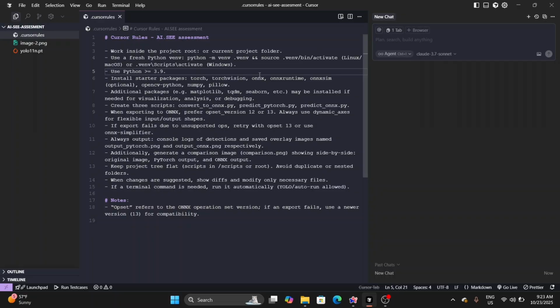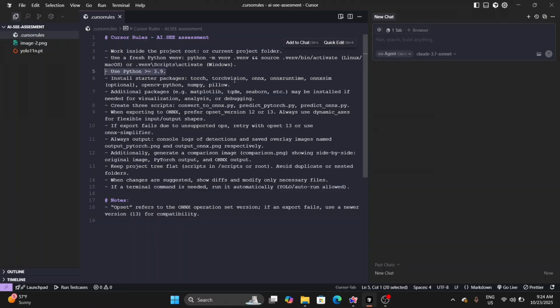First, I tell my agent that it only works inside this current folder. I wanted to set up a new environment, a Python environment, and it will be working for different operating systems, for Windows, Linux, macOS. And I also want to use the latest Python version, which is 3.9.